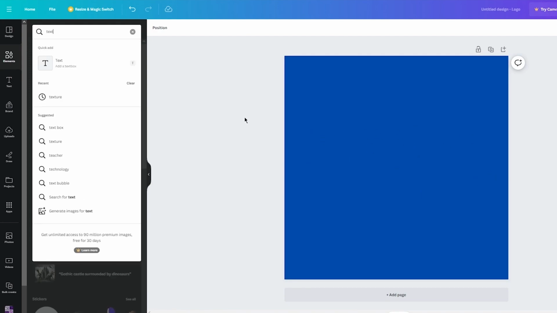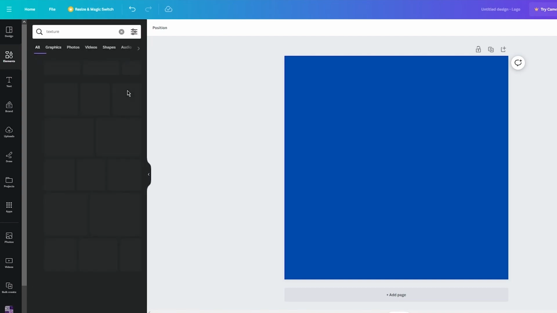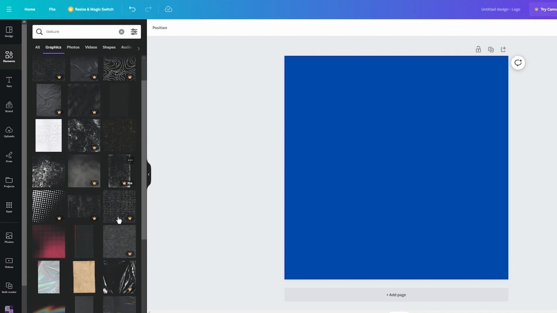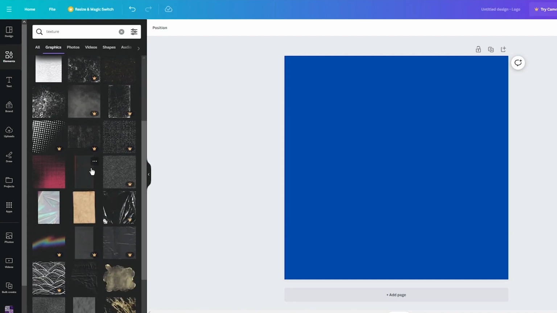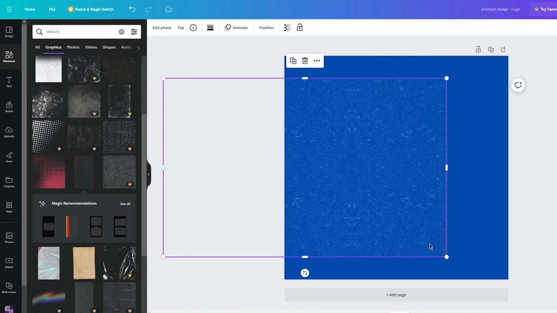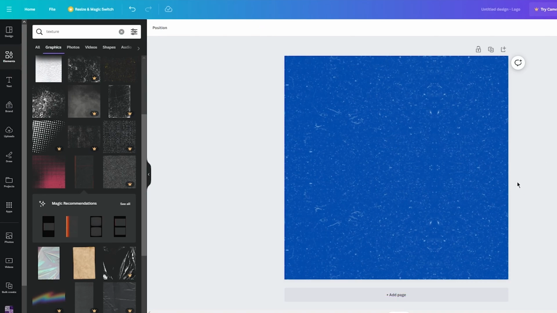So I'm going to go ahead and add some textures. I'm going to search up textures, and it's going to give us all these different textures to add. By the way, it would be preferably better if you get Canva Pro for yourself, because in that way you can get a lot of great textures totally for free. So this seems like a cool texture, makes my design look pretty cool, makes it look pretty popping. So I'm going to stay on this.